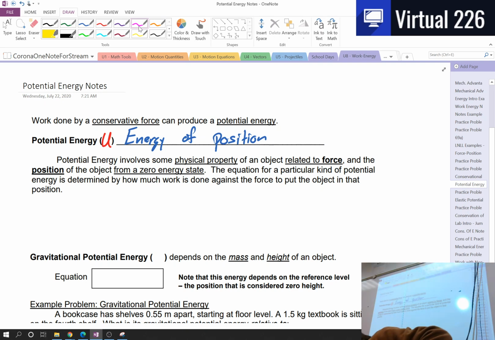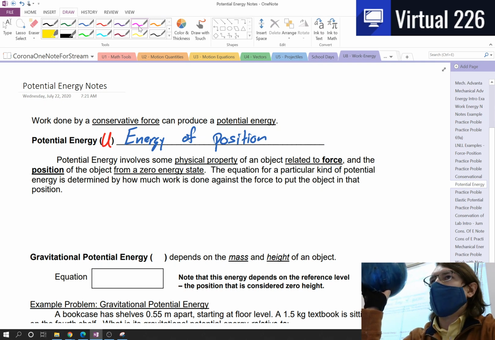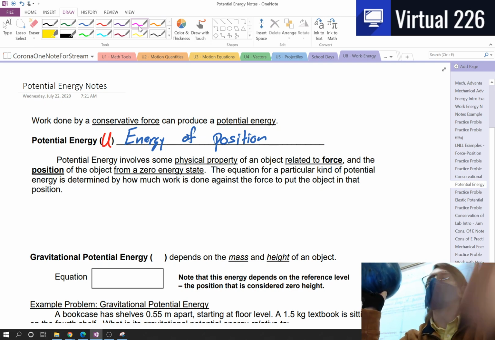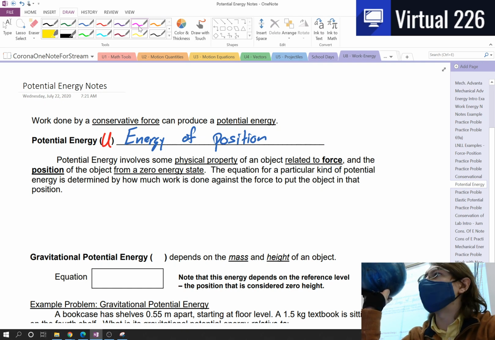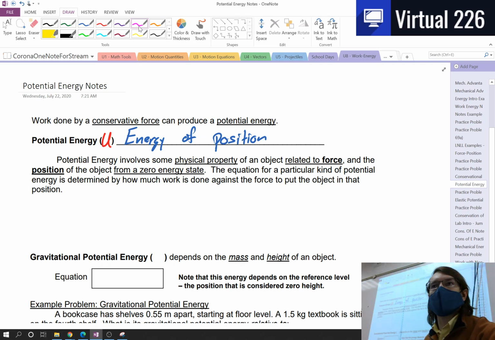Think of it this way. If I took the classic bowling ball I have stashed next to my desk for some weird reason, if I put it above your head, it would have a potential energy. I could let go of the bowling ball, and it would change that energy into kinetic energy as it falls to the ground. We'll talk about that in a conservation video. But this has some potential energy. If I get rid of the bowling ball, there's still the potential for me to put it above your head, but there's nothing there that has that energy. Potential energy, potential. Potential energy, potential. Okay?